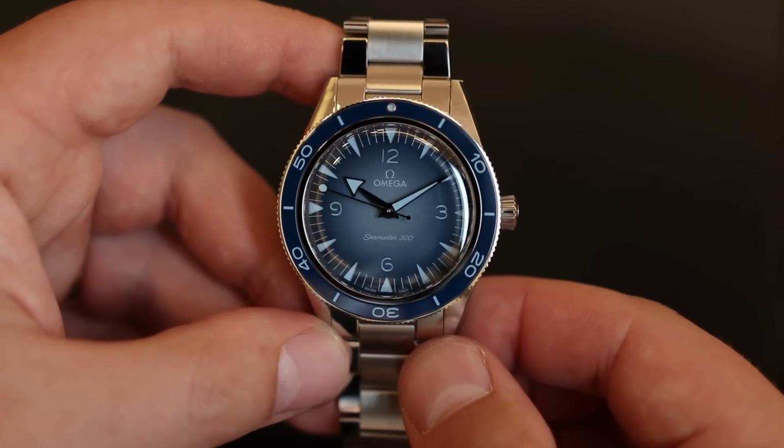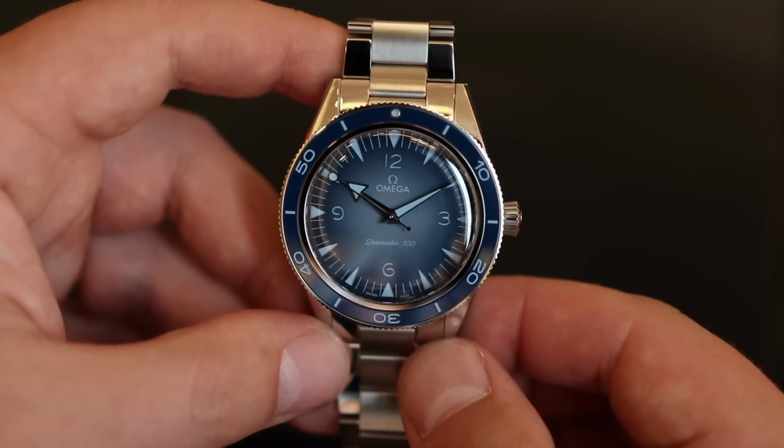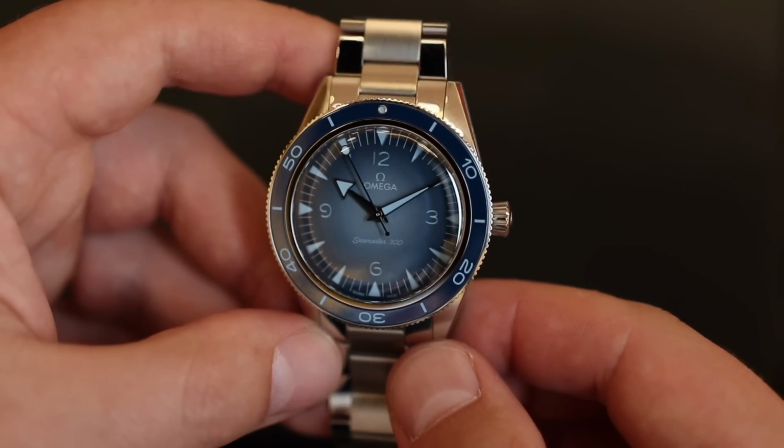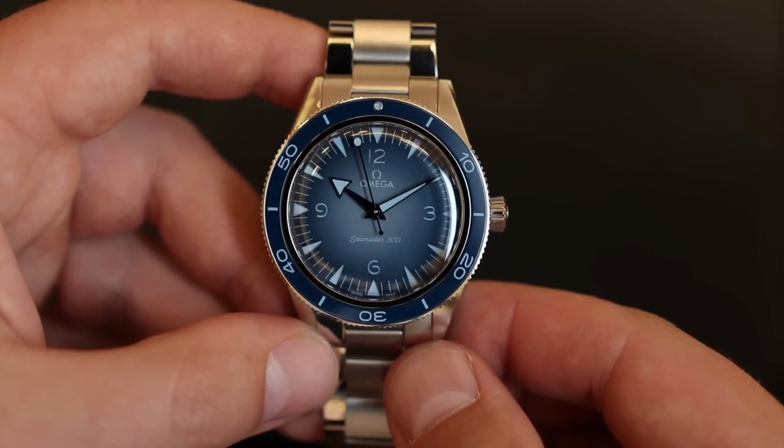But I think out of all the releases, the colors work best on this model. I think it just looks really sharp and also looks kind of fun. It looks like a perfect summer watch.